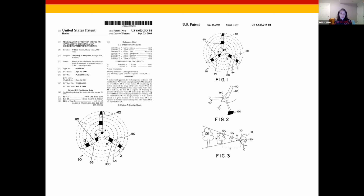So he had the idea of painting patterns, different colors, on the blades of the windmills, in patterns or colors that these birds are known to be able to see. If they see it, then they wouldn't run into the blades and be hurt or killed, which apparently is a problem. And so we got a patent on a method and apparatus of reducing avian collisions with wind turbines.